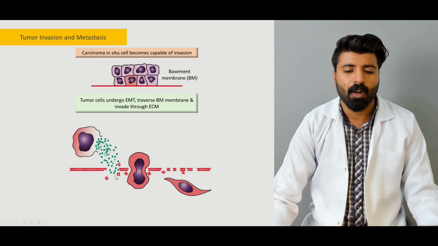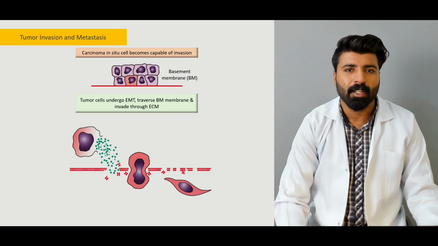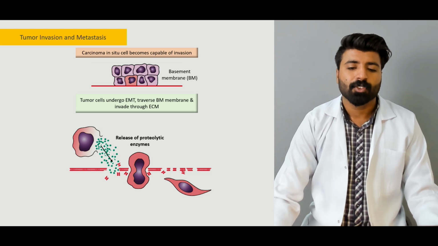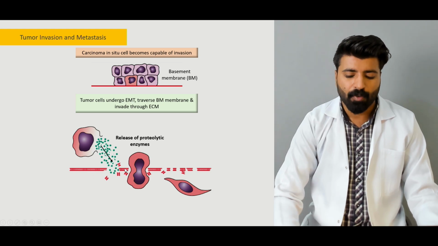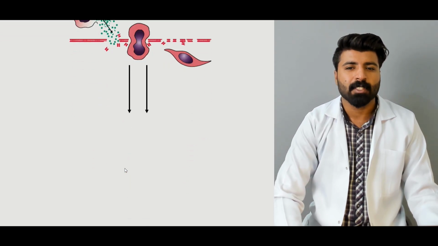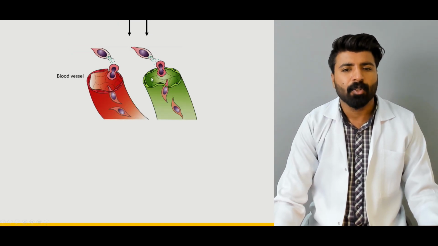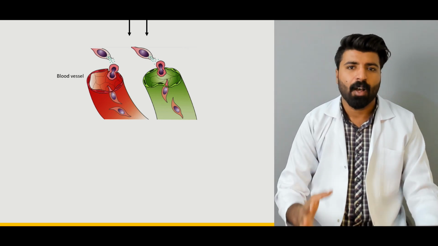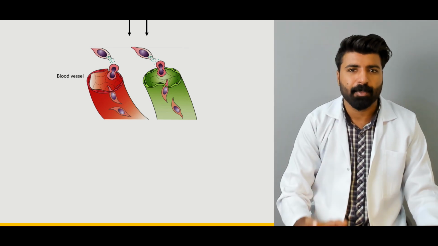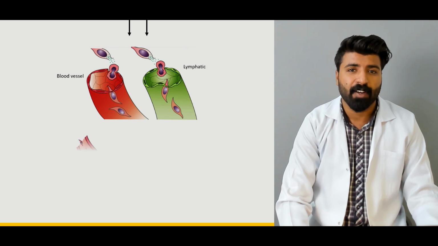So now this has opened up. Now it's releasing all of those DNAs and its products which are present inside the cell, and they go inside the cell without any problem. So this releases the proteolytic enzymes. Those proteolytic enzymes break off this bondage, and next on, it can either get into the blood vessels or it can get into the lymphatic system. Once the cell has burst, it has released its proteolysis, and now it has breached that basal membrane and come out, and now it can go either into blood vessels or into lymphatics.